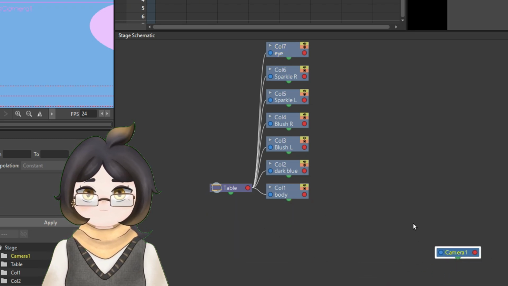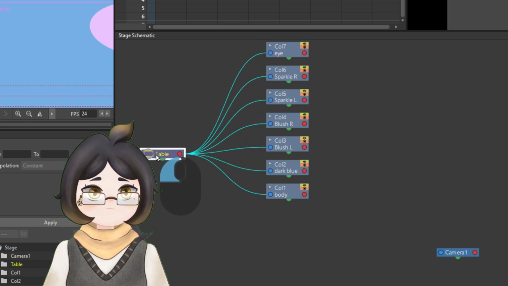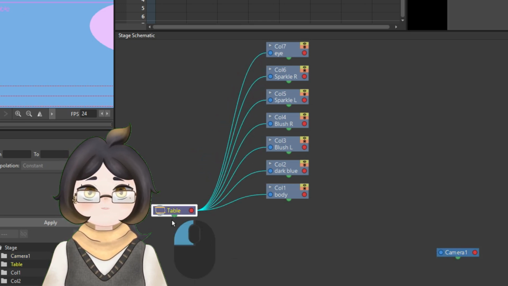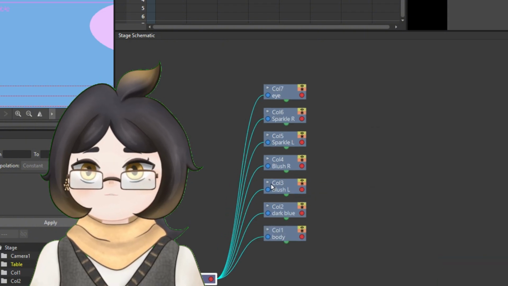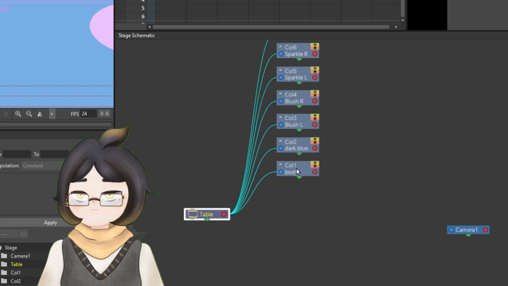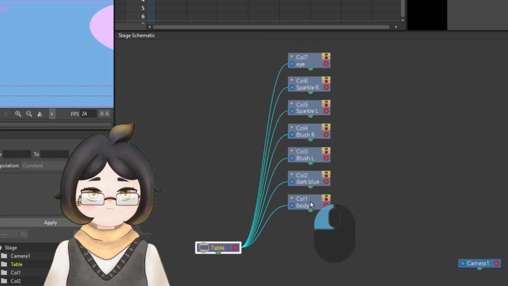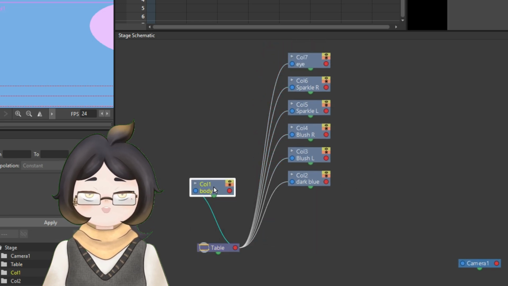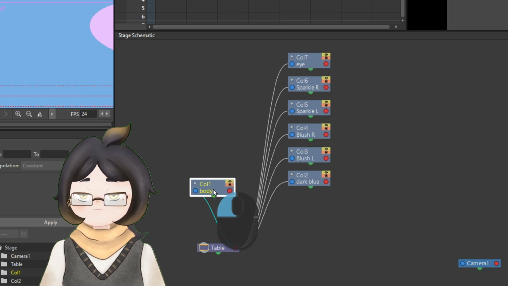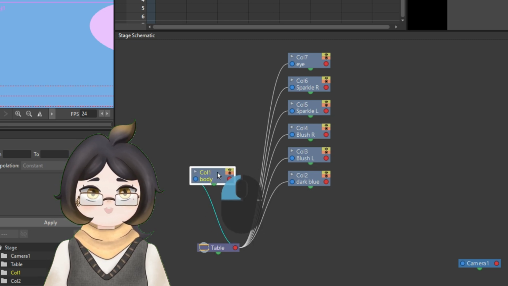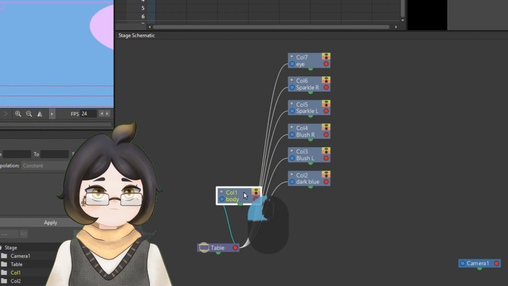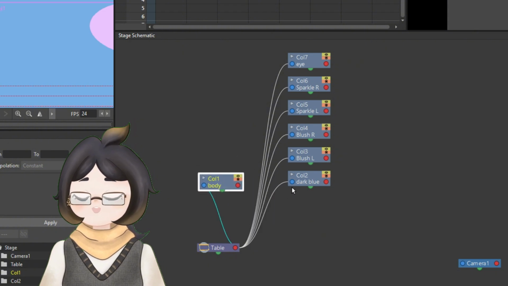Other than the camera, you can see another box with table written on it that is connected to all the separated PNG images. Nothing complicated so far. You see, from this table, we will only connect one part to it, which is the one we wish to become the base to all the animation. Yup, this base will be the body image. Later on, from the body, we will slowly connect the rest of the boxes, so it would become a skeleton.